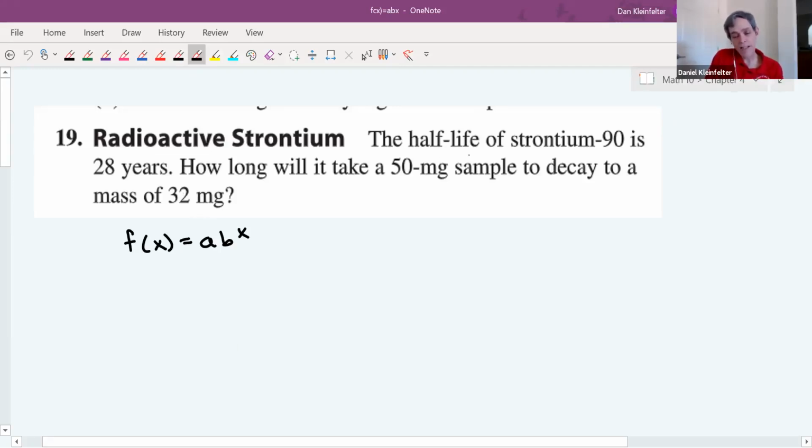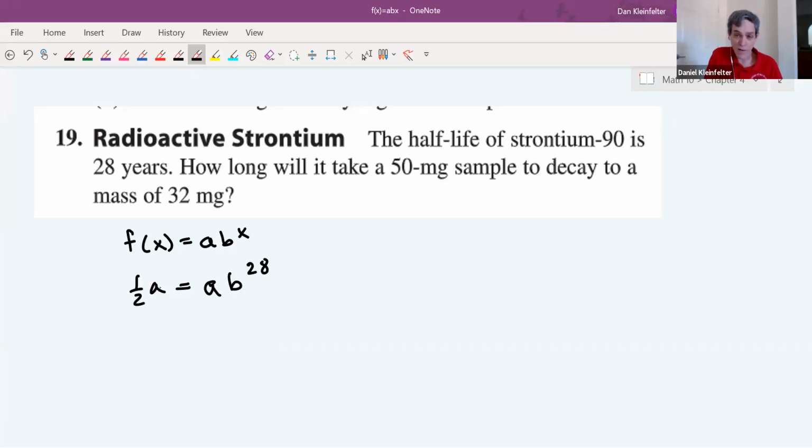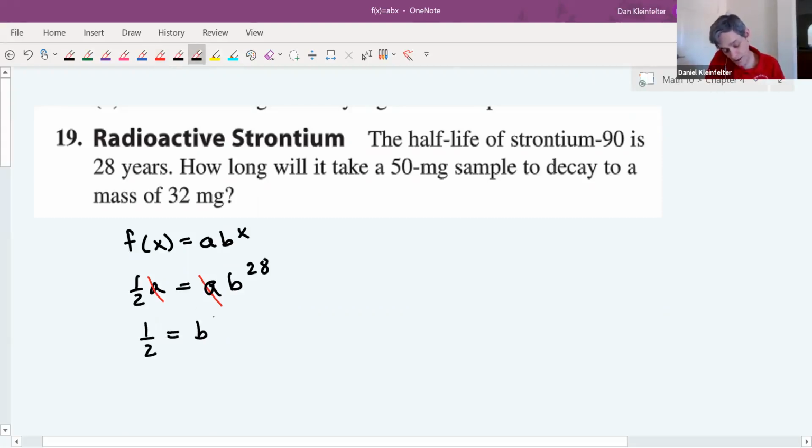Half-life is the amount of time it takes for half of a radioactive substance to decay into something else. So however much you start off with, b raised to the 28 years. If we let it sit for 28 years, it will decay into half of a. That's what the half-life means. Whatever amount you start with, call it a, if 28 years goes by, you'll end up with half that a. Just as in our previous example, we're going to divide out the a's. They have to be non-zero, but if there's zero of it in the first place, then the question is kind of dumb. So we have 1/2 is equal to b raised to the 28th power.